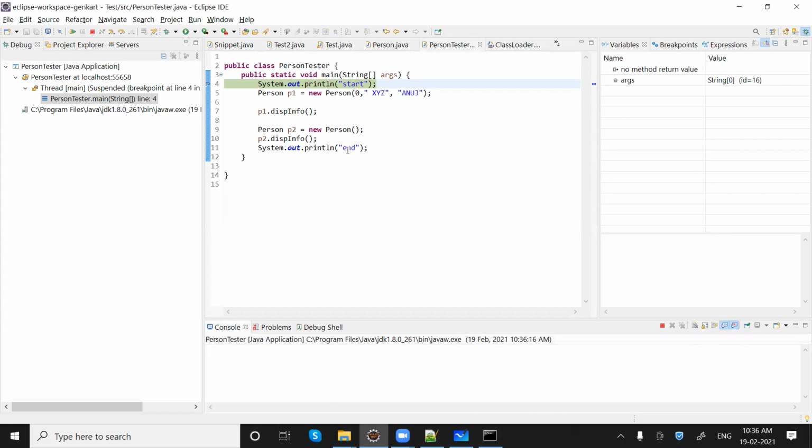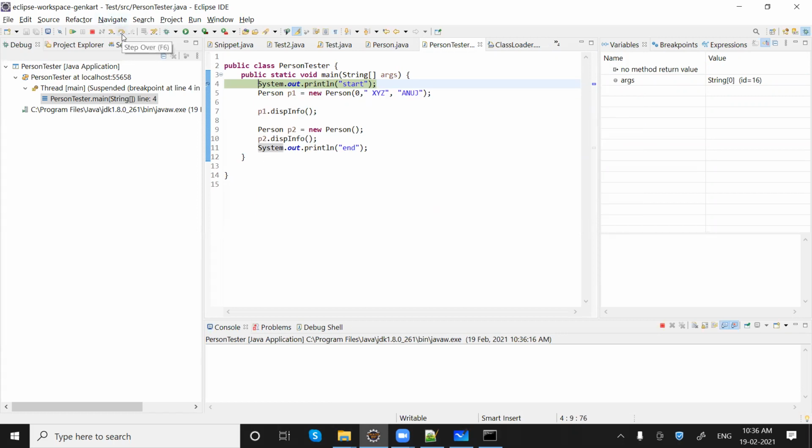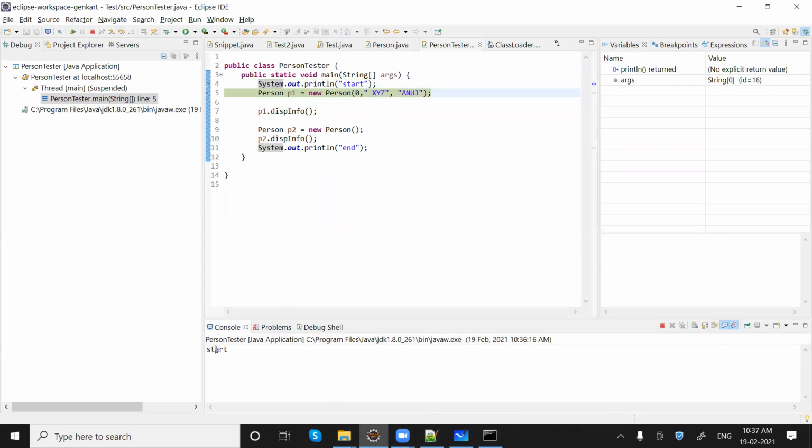I'm saying execute this line because we are now at line 4, the highlighted line. When we say F6 step over, it will be executed and output will be printed here on console.